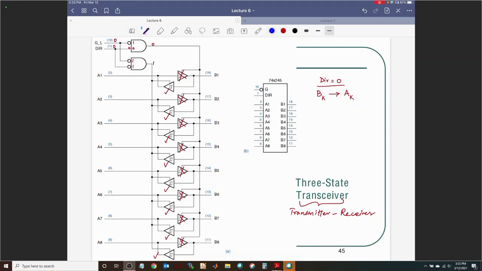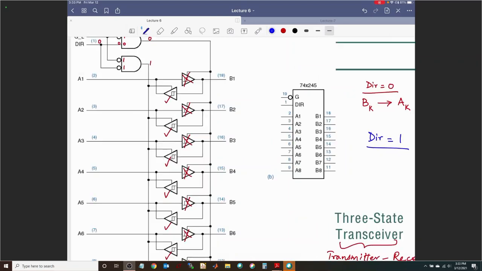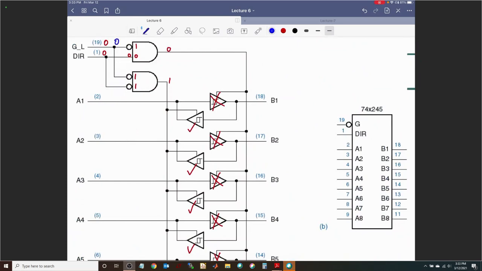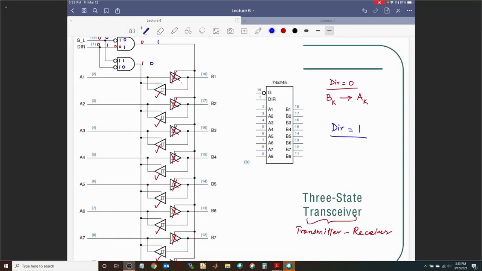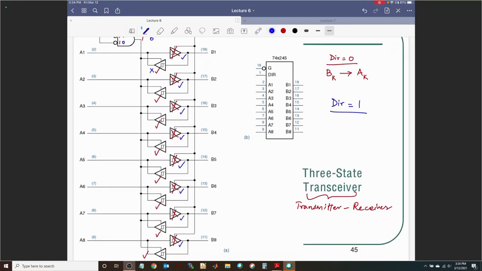Next, direction equals one. Clearly, it should be the other way, right? So let's try to see how that works out. Still enabled, direction we made it one. So this guy still is a zero. This guy becomes a one, but now this will be a one. Zero, one, so both of them flipped, you will get one and a zero. So that will be making this a zero. So now these guys are enabled in blue, but these guys are disabled. So A sub K will go to B sub K. So things move right when direction is one, and things move left when the direction is zero.